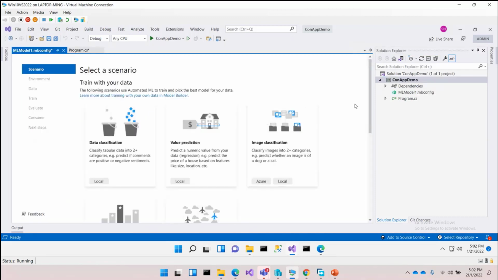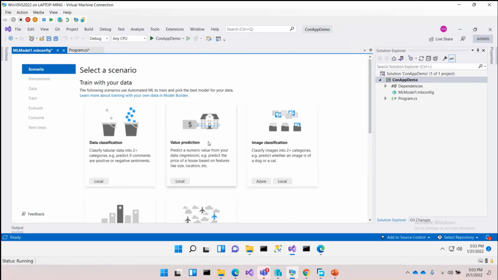Now, here you can find the ML tutorial on the web, but they teach you to do data classification. What I'm showing you is value prediction. What do you want to predict? Your housing loan, your diamond price, your car price, your house price. You can use this to predict. From here, I will predict a taxi fare.